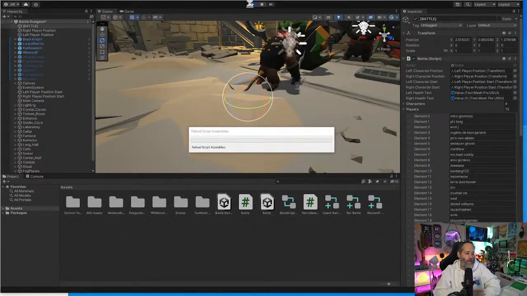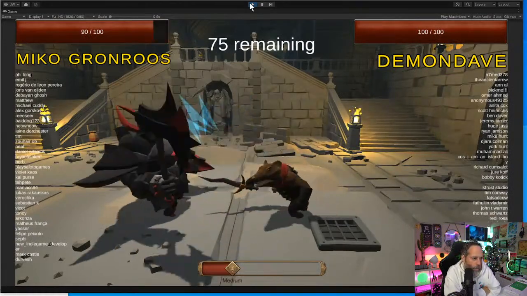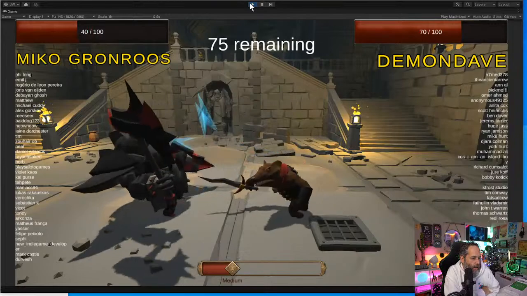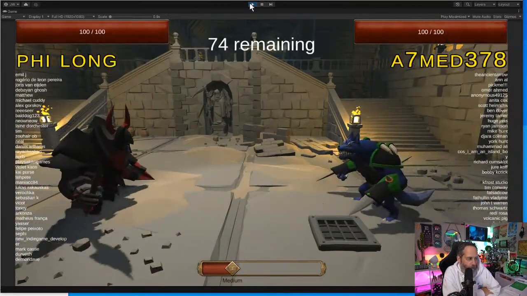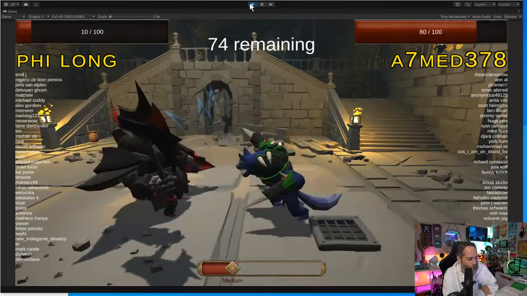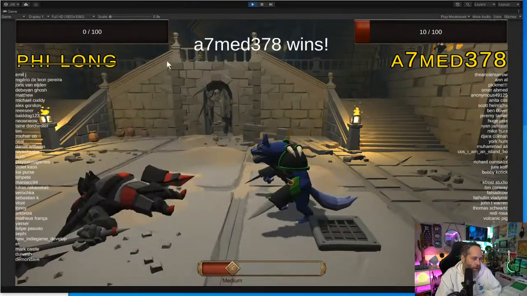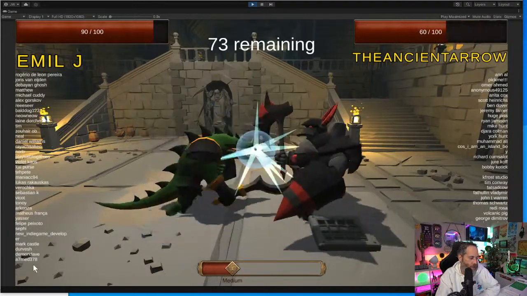We're going to hit play, watch it battle out, and then talk about how the battling part works. So there are 75 people battling right now. We've got Miko against Demon Dave up at the top, and Demon Dave won. So it's single elimination. So as soon as you get knocked out, you're out of the list. But notice down at the bottom left, Demon Dave went down here as the next player. And now it looks like Ahmed won, so he should go down to the list as the next player.